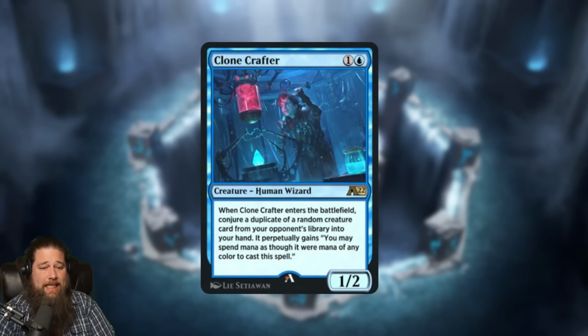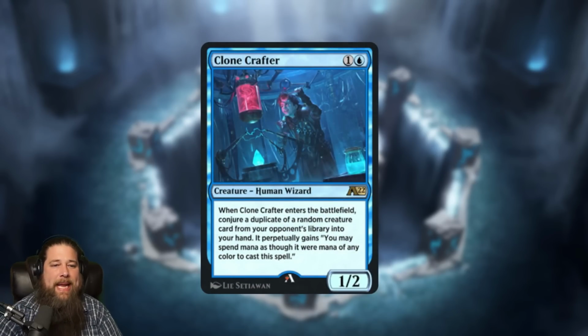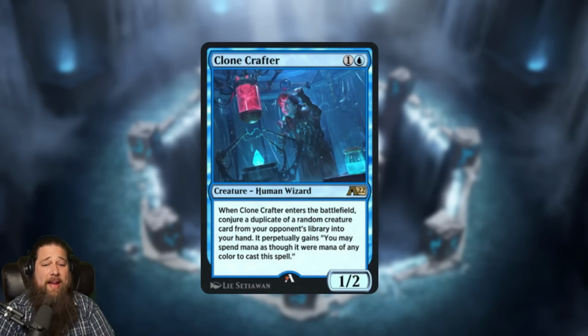We also got a little blue 2-drop in Clone Crafter. So Clone Crafter, 3 mana, 1/2. When it enters the battlefield, conjure a duplicate of a random creature card from your opponent's library into your hand. It perpetually gains. You can spend mana as though it was mana of any color to cast this.